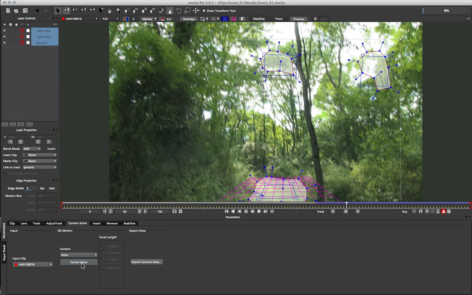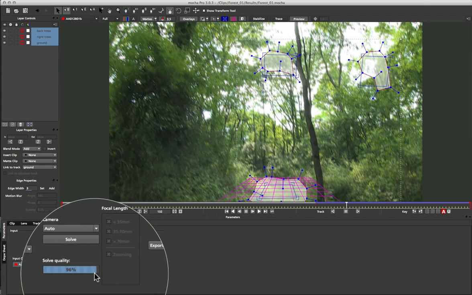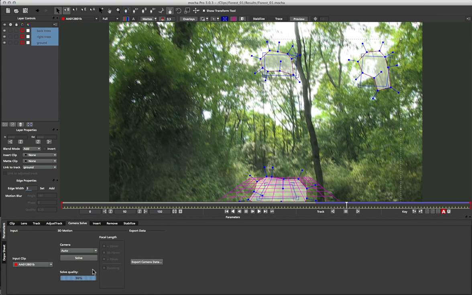Okay, so we've come back and the solve is finished. We've got a solve quality of 96% for these three layers, which is a really excellent solve. If you start to get below 80% in your solve quality, you might want to check that your layers have been tracked well enough, because sometimes if there's drift in your layers, or you haven't quite chosen a proper planar area to track, then the solve quality will probably reduce quite significantly. So it's good to check to make sure that you've got enough information within your shot to get a good solve.